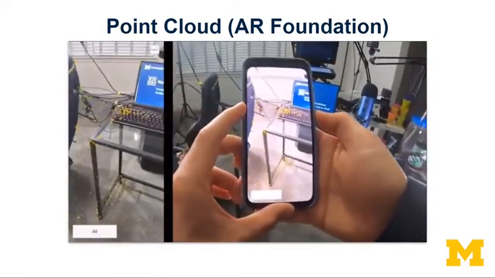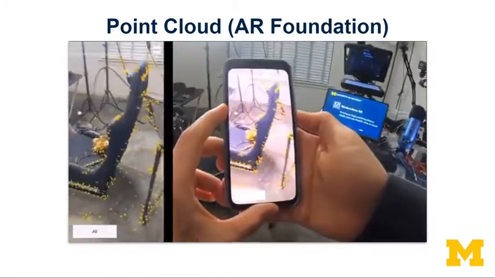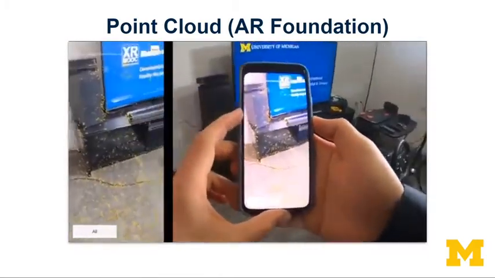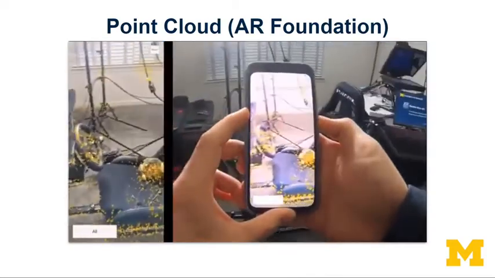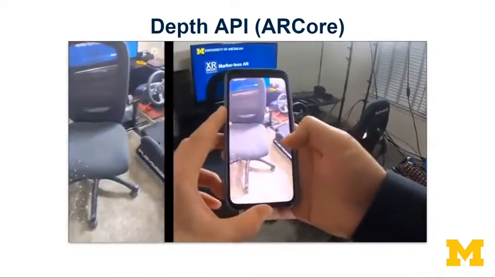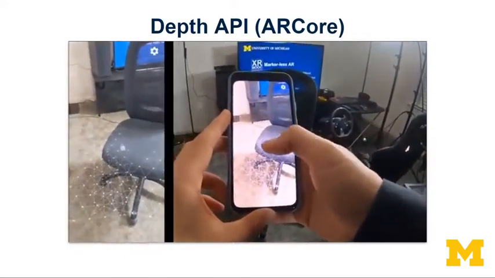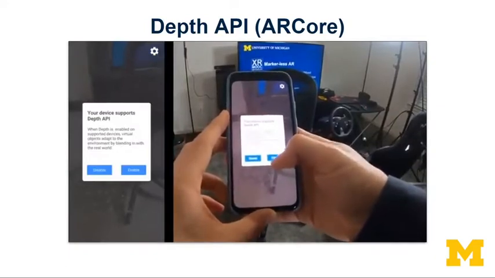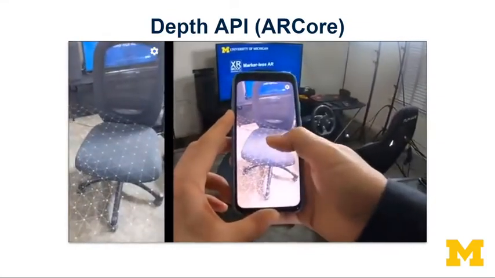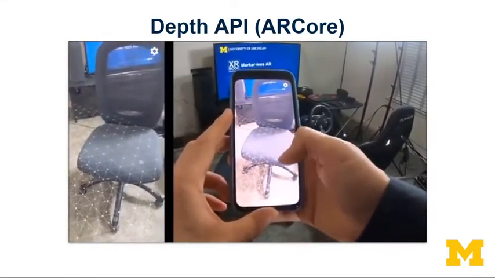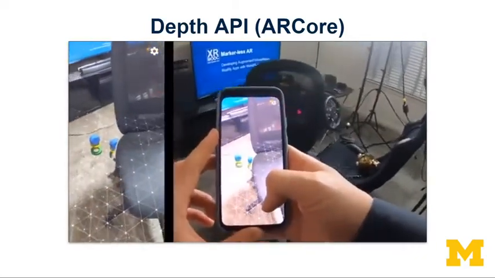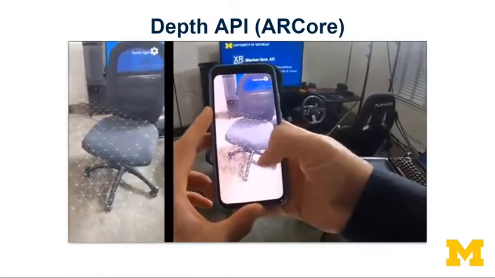So on top of ARCore and ARCore in Unity, you have AR Foundation. Here I show an example of how they read the environment, and so that is something that we'll learn about, how markerless AR works. We're also going to learn about the affordances of AR technologies. Obviously challenges of blending in with the environment. One of the things that used to be really hard is rendering occlusion. Here I place a few objects behind this chair, and they are indeed occluded, and this is possible with the depth API on ARCore.